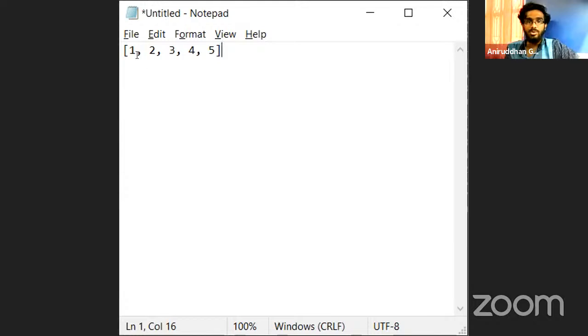So this is something which I'm interested in computing. And how do I do this? I take out the first element of the list and add it to 0. Let's say I have an accumulator here, which is 0. I take the first element of the list and add it to 0. The accumulator becomes 1, and the list becomes 2, 3, 4, 5. Next, in my accumulator I have 1. I take the first element of this list again, which is 2, remove it and add it to the accumulator. It becomes 3. Next I take this element and add it here so that it becomes 6. And I remove this element and add it so that it becomes 10.